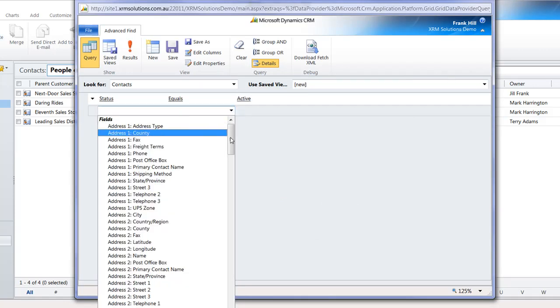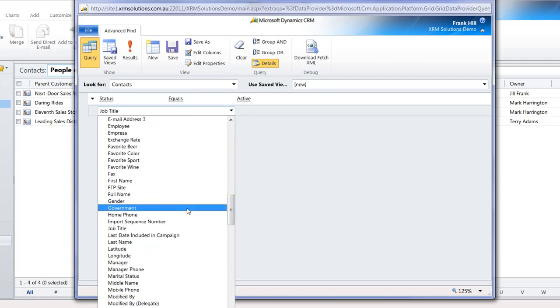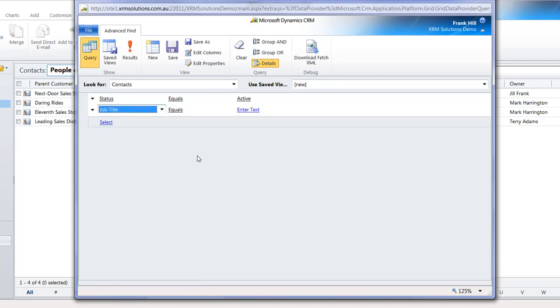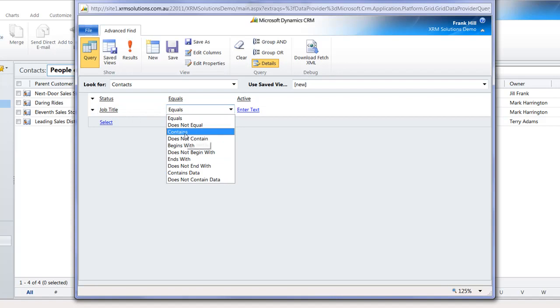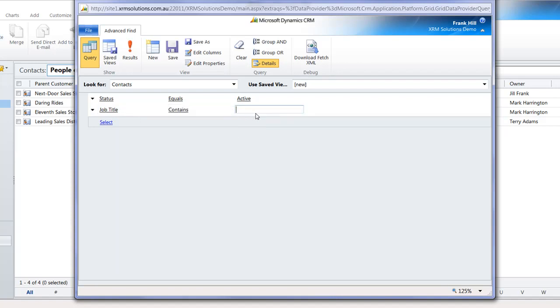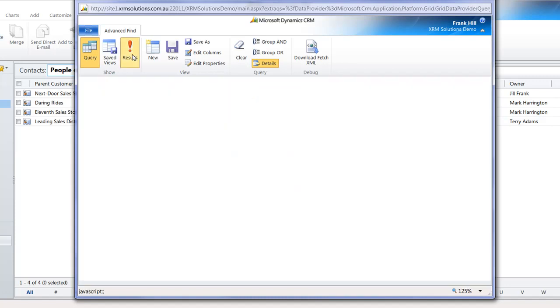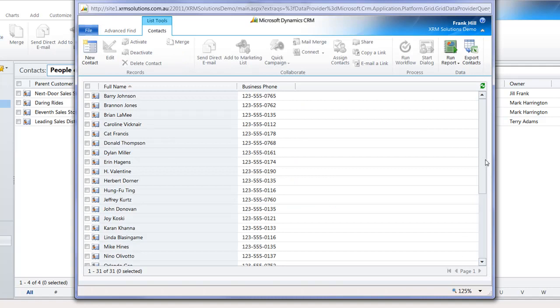I select what their job title is. So click on job title, and I personally like to use the lookup say contains. So I'll click on contains. I'll enter in the text, and it could be owner. And again, I look at my results, and these are all the business owners that I'm dealing with.